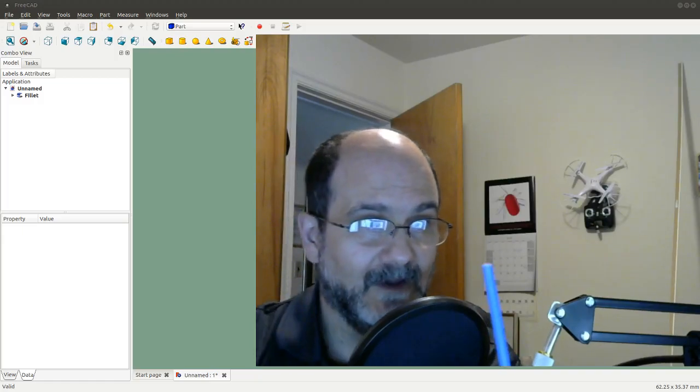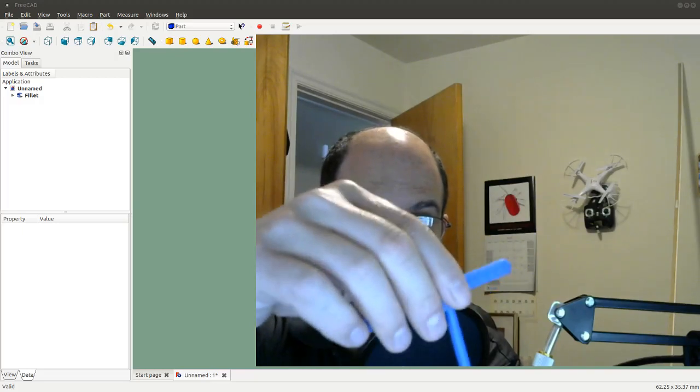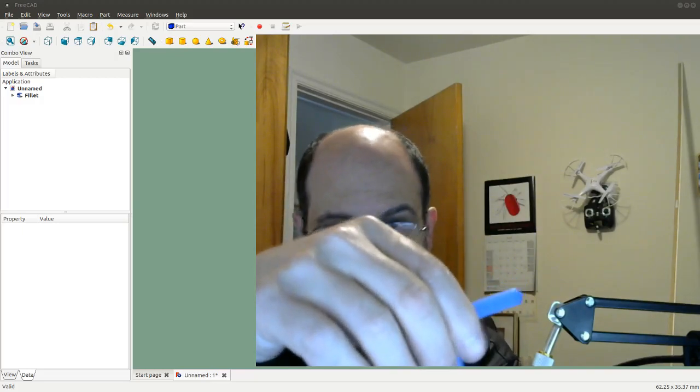Now, another concern when you're designing parts is that, if you look at this, it's fairly snug, not perfect, but it's not flying around.